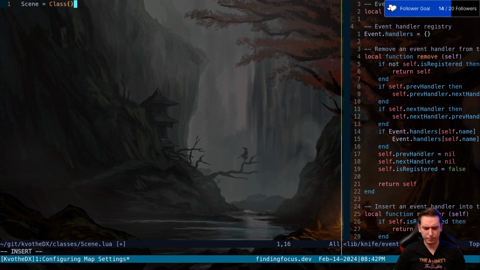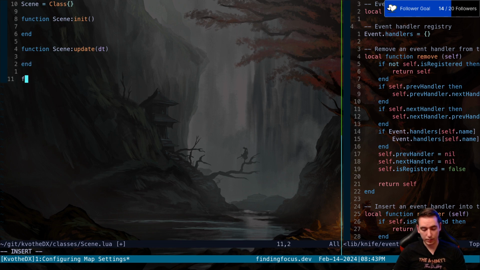I want to say it's a table with squirrely braces like that. And then we have 3 functions we need, which is a scene init, and then we need a scene update. So we give ourselves scene update with delta time, and then we need to give ourselves a render function as well for our scene.